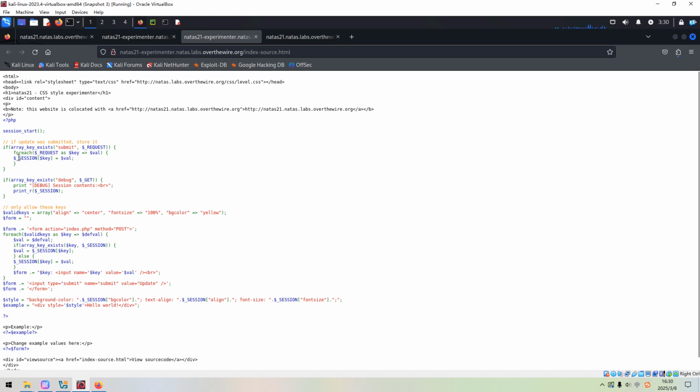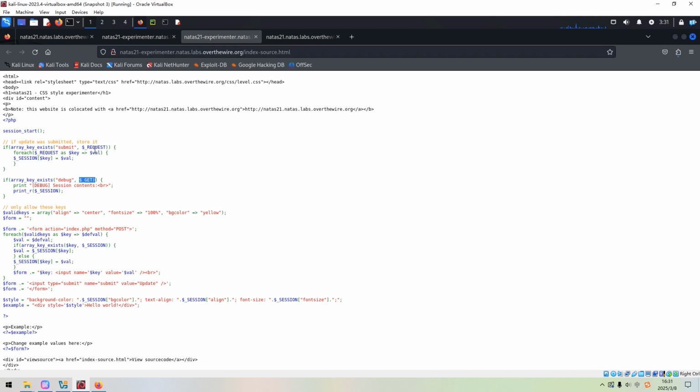So I think this block of code copies the request array to the session array as key value pairs. Okay. Next, here it checks whether the get, this is similar to request.